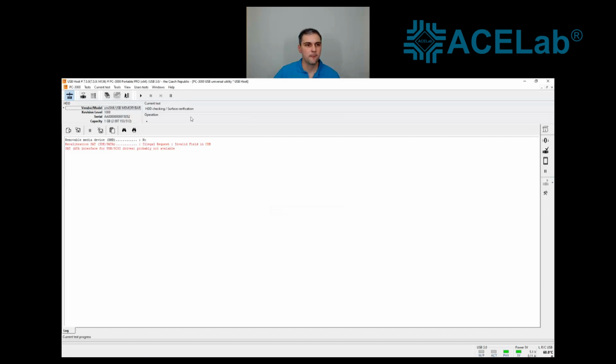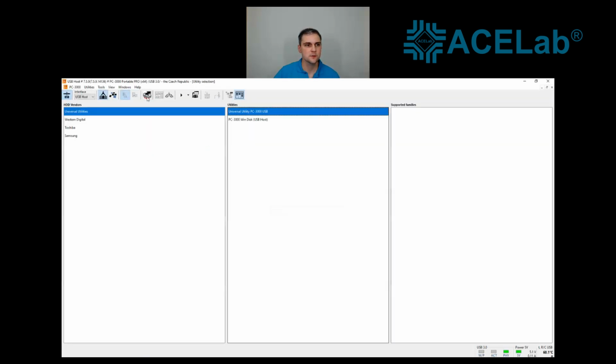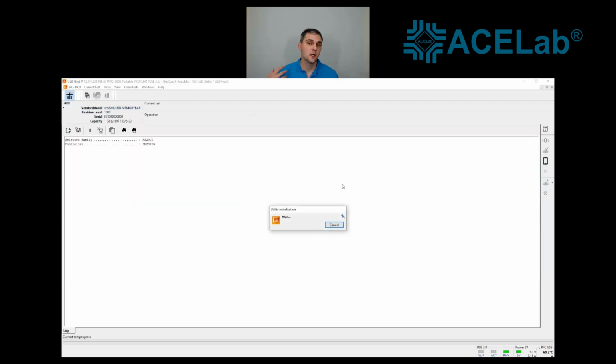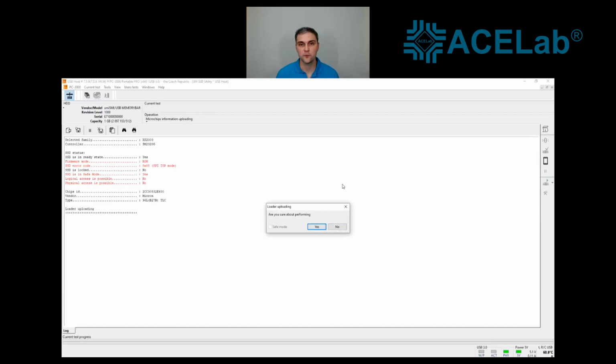Let me launch this utility to find out what's wrong with this drive, because before it would be possible to recover it, it's very important to understand what is going wrong with this SSD. Actually, I have seen such drives in the form factor of a classic UFD drive with the native USB Type-A interface, not even Type-C, but Type-A. So I think that in the future there will be more and more such drives.